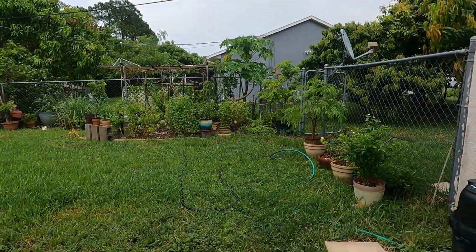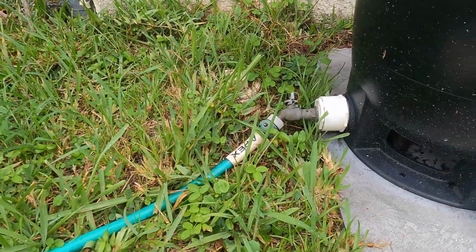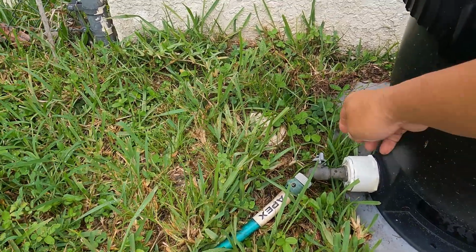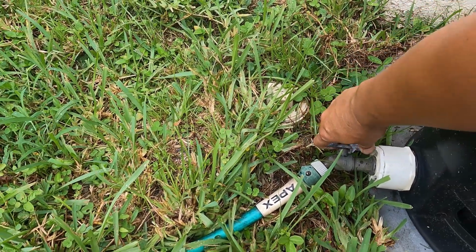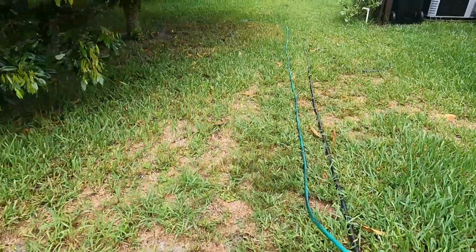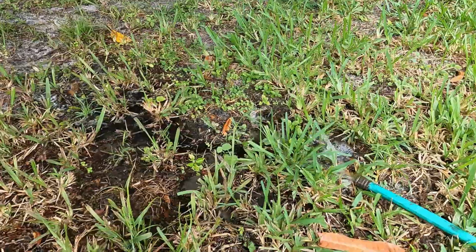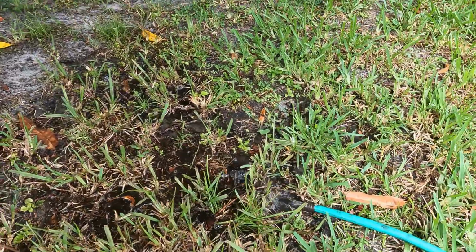My hose is connected to my filter right here. I have a garden hose that connects to the spigot, and I'm just going to release it out into my yard while the system is running, so it'll drain a little bit faster that way. So now I'm releasing water and draining it out to my yard. Right now I have an area. Figure out what's the best place where you can release water. There you go. I'm just going to let it come out on my yard and water my tree here.